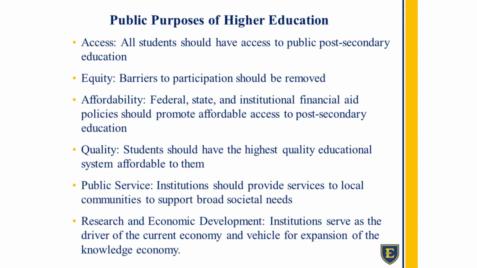The fourth is the goal of quality, that students should have the highest quality educational system afforded to them. That's quality from a systems perspective, from an institutional perspective, and from an individual course perspective. But that focus on quality undergirds the nation's system, and it's that focus of quality that you will see as a repeating theme as we move later into the semester with conversations about performance funding.